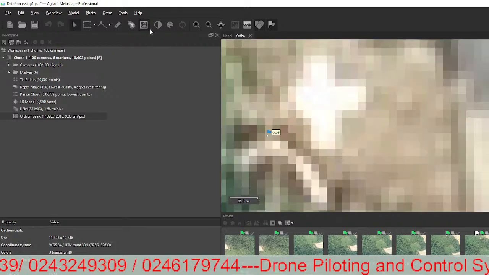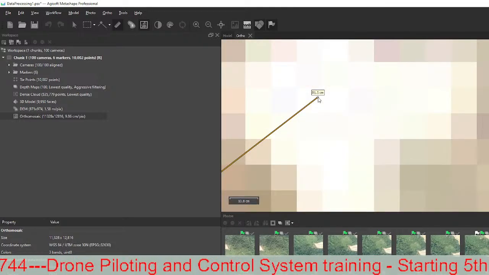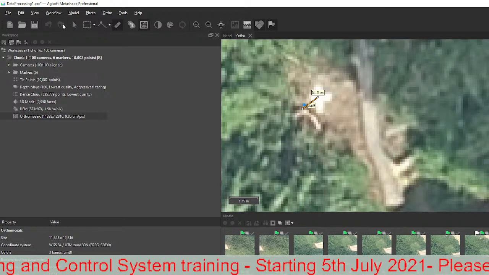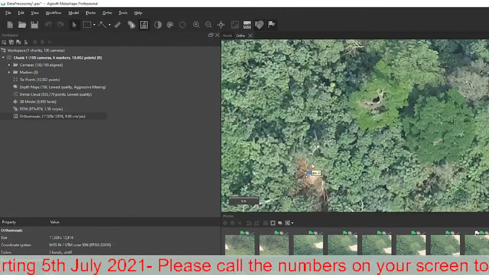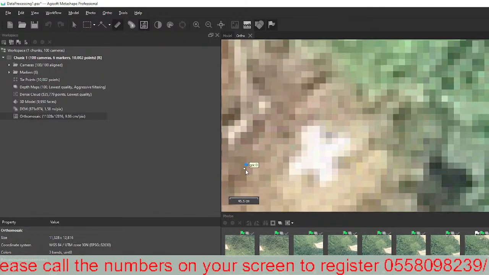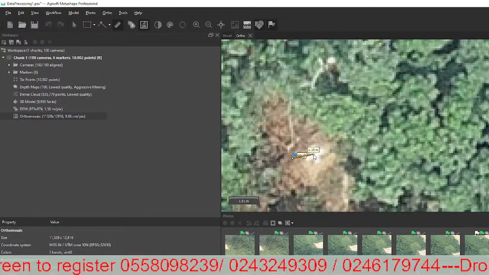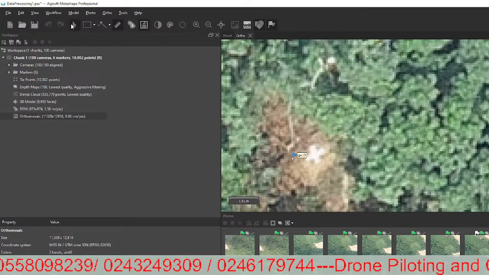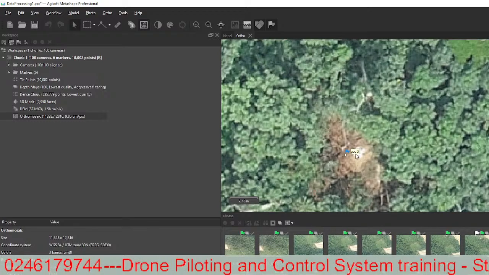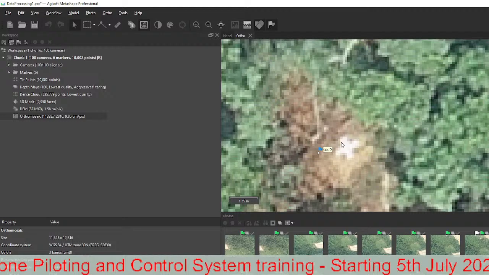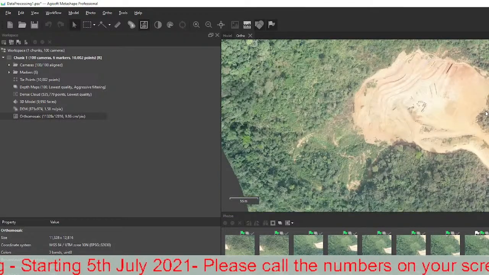Let me just do the measurement and check. Yeah, this is about 18 centimeters off, which is okay. We can work with that. Let me check the other one at the top. So it's 18 centimeters off. This one is here. So this is having about 1 meter off. So this is why you always have to do quality control. Ideally all the markers are supposed to lie exactly on it. So if you're having these issues, you need to realign your GCPs on your markers. So you'll have to go back and do the whole process again because you had 2 points wrong.